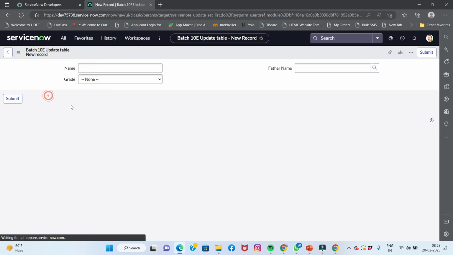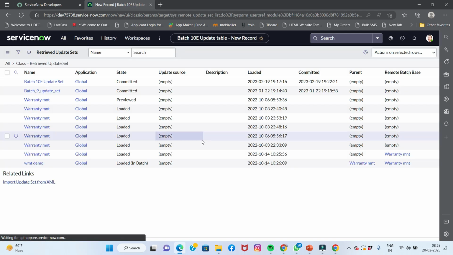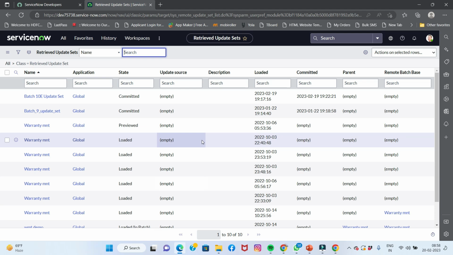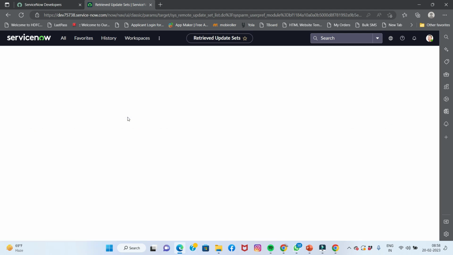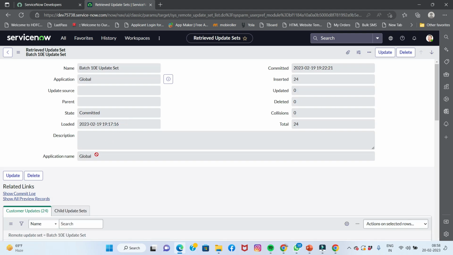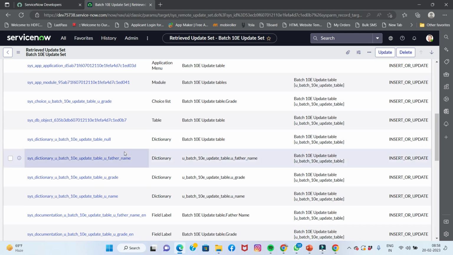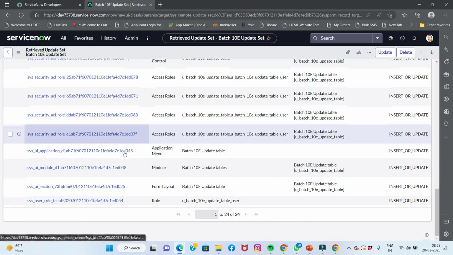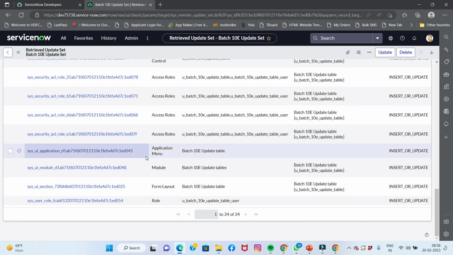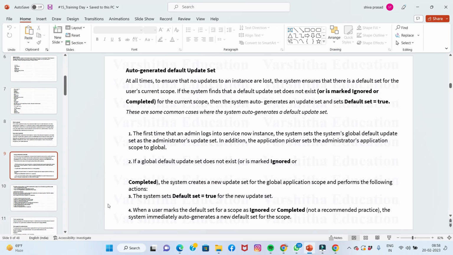Go to the retrieved update sets, then committed. Once you see, you go and click on this one. This was committed. So these are all committed updates. It means all are just committed. So how can we make it go back? How do we make it back is simple.